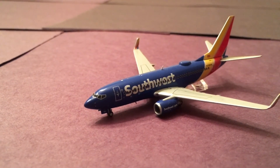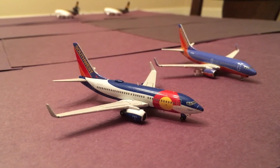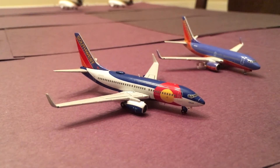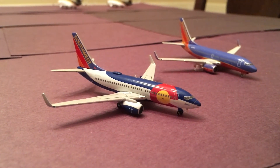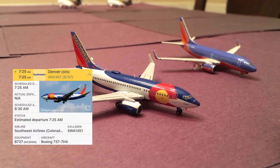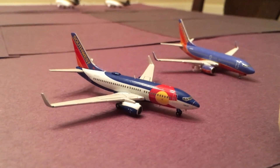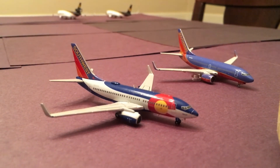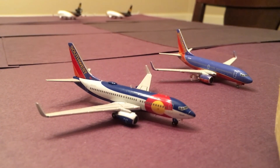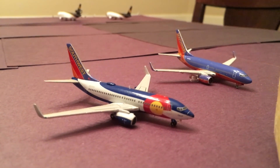Just sitting here at the corner we have a Southwest 737-700 with service to Chicago Midway. Then in front of you right now in focus we have a Southwest Colorado One 737. This was actually the aircraft on this route, with service to Denver — which is kind of fitting for the Colorado One. And in the background there we have a Southwest 737-700 in the plane livery, making a flight to Atlanta Hartsfield-Jackson, or Citrus Aviation's airport.